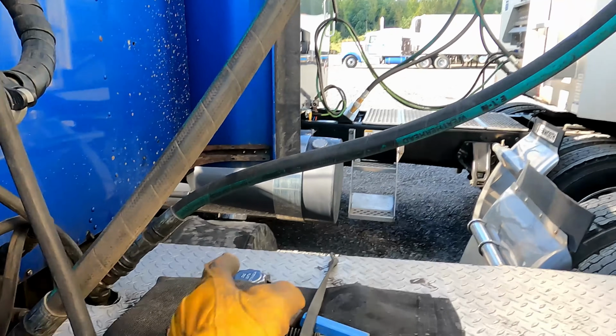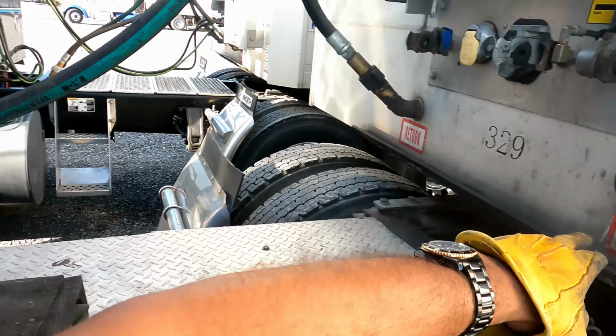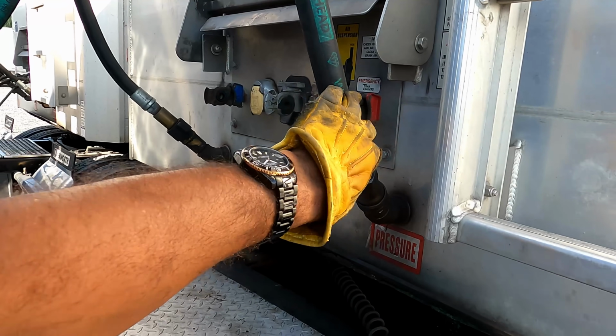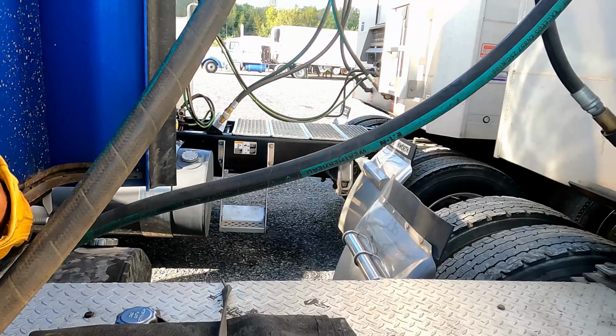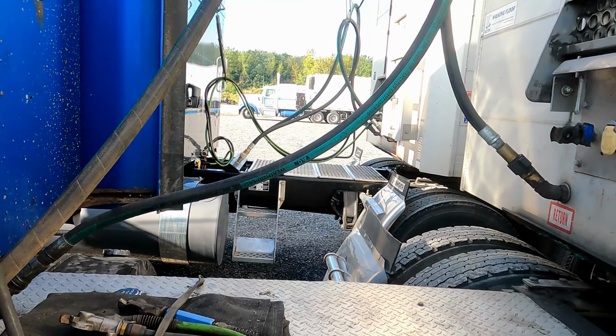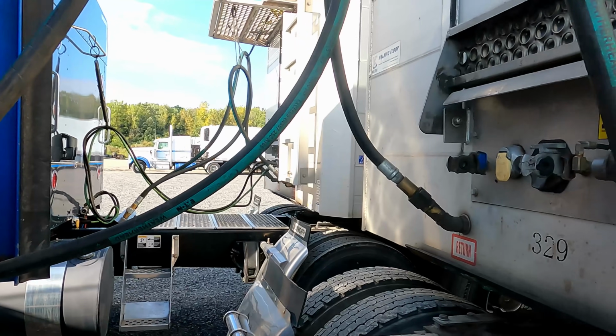What I'm gonna do is this is just a regular Pioneer coupler. I'm gonna pop that off and put it over here onto the trailer because that's the trailer hose. And then this one I'm gonna pop off and I'm gonna put it to where that was. So I'm just gonna make a loop, and that's how pretty much all of our trailers are set up that way. So it keeps it simple. Here goes.